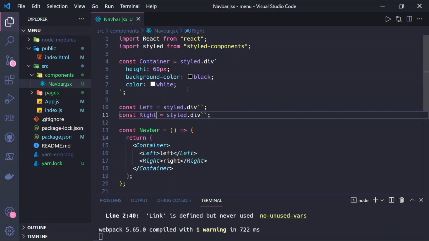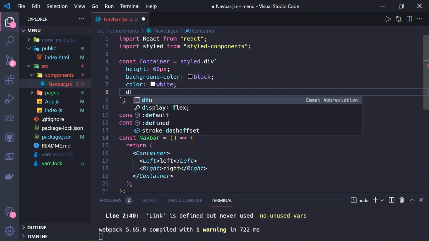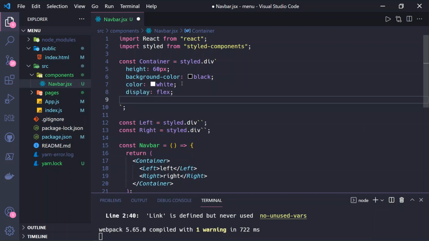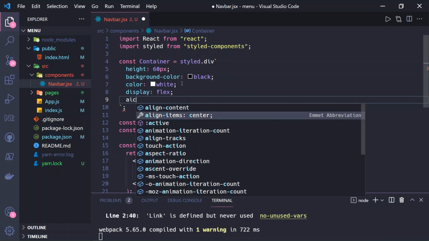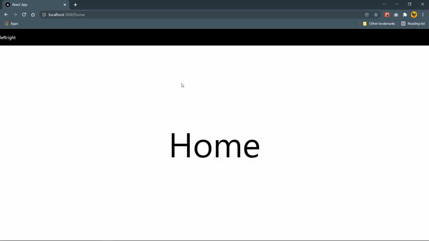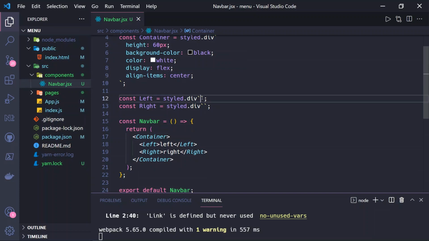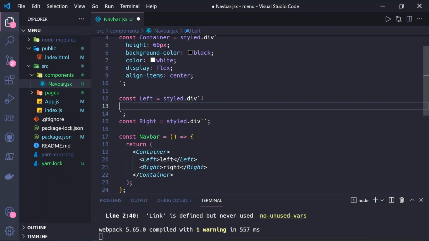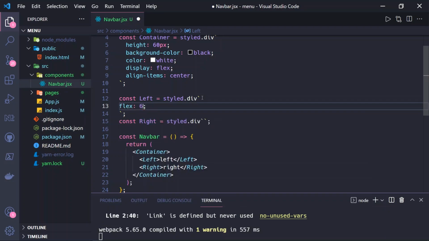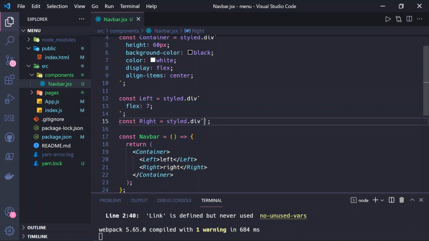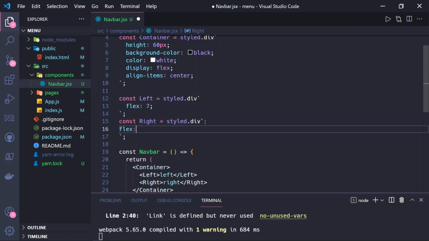So let's make display flex and align-items center. For left, we will give flex 7, and for right, we'll give flex 3.